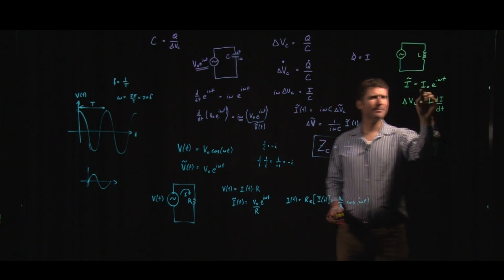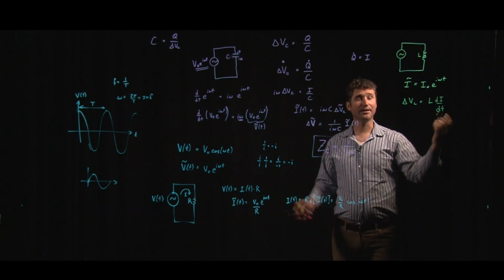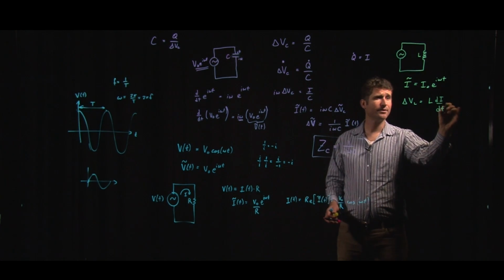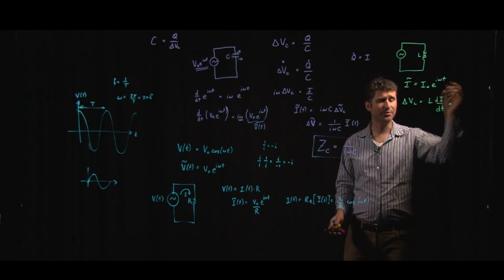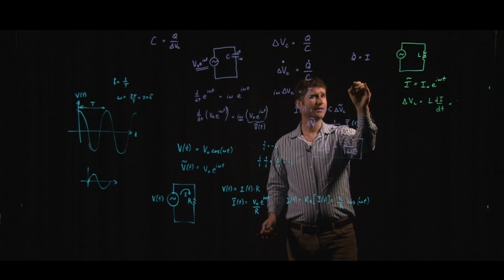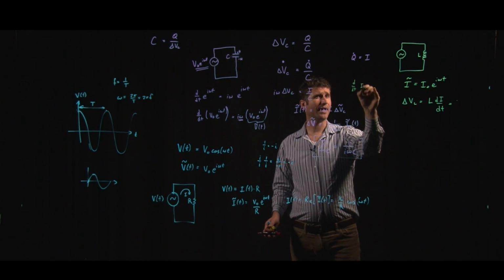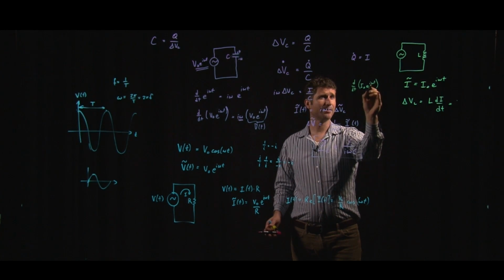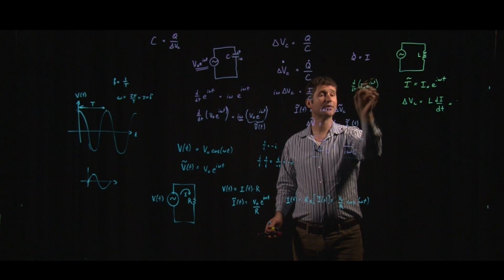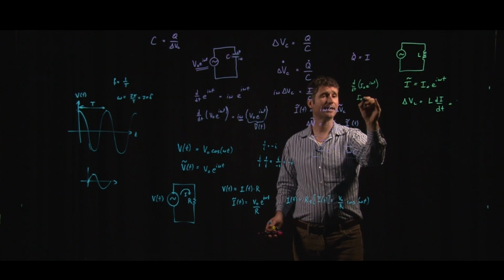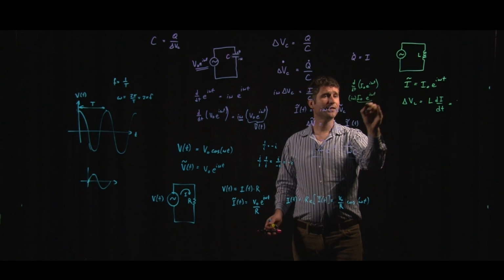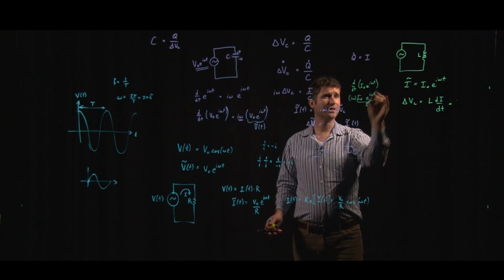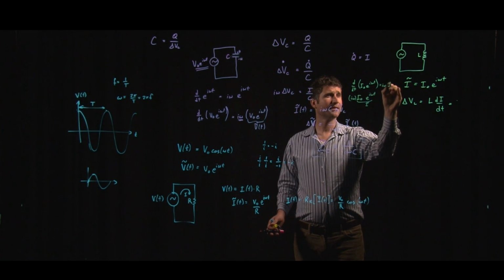So again, what happens if I take the first derivative of this? To me, it looks like I'm going to pull down an i omega. Let me do it out because it's nice for our learning. If I do d by dt of I naught e to the i omega t, then the I naught is a constant, and I'm taking the derivative of e to the i omega t, which brings down an i omega. So I end up with I naught times i omega times e to the i omega t, and this here is just I. So in other words, dI by dt is equal to i omega times I.